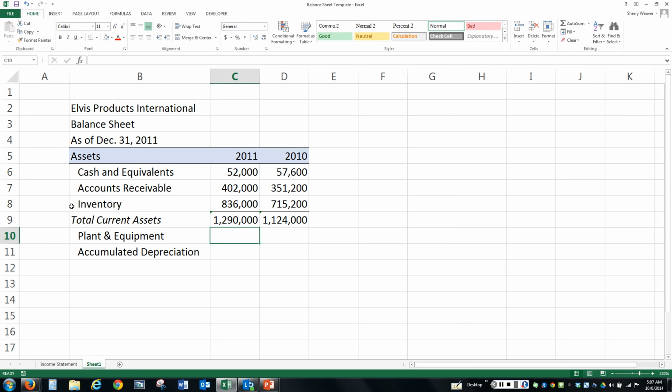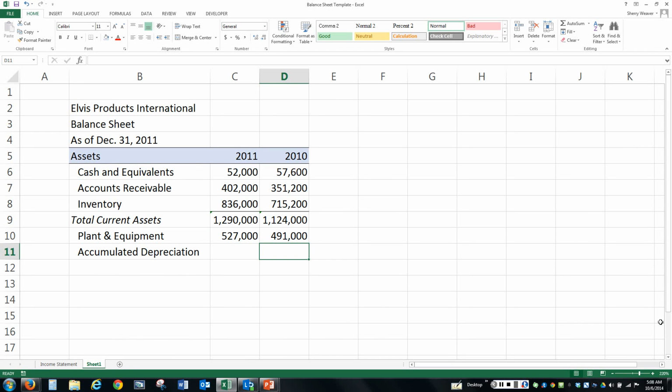And so we're taking a look here at the EPI, and they have plant and equipment worth $527,000. And the previous year, they only had $491,000.